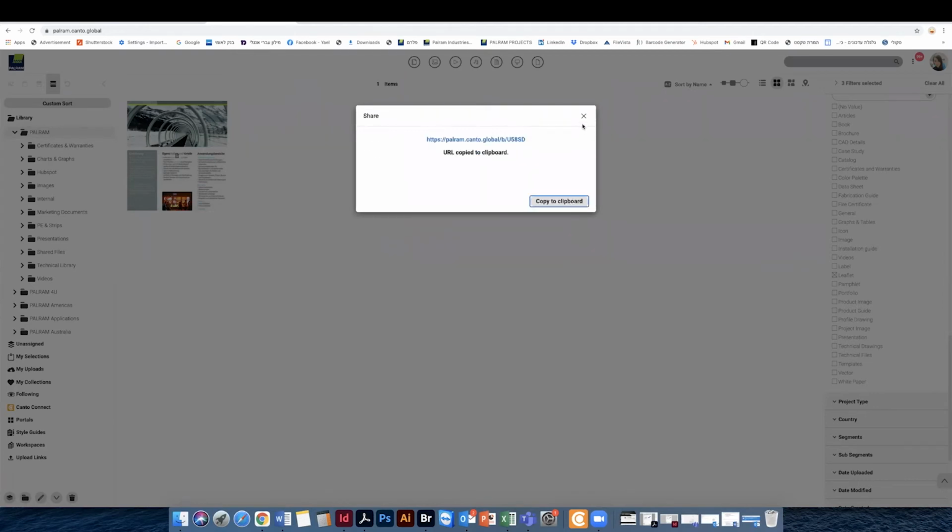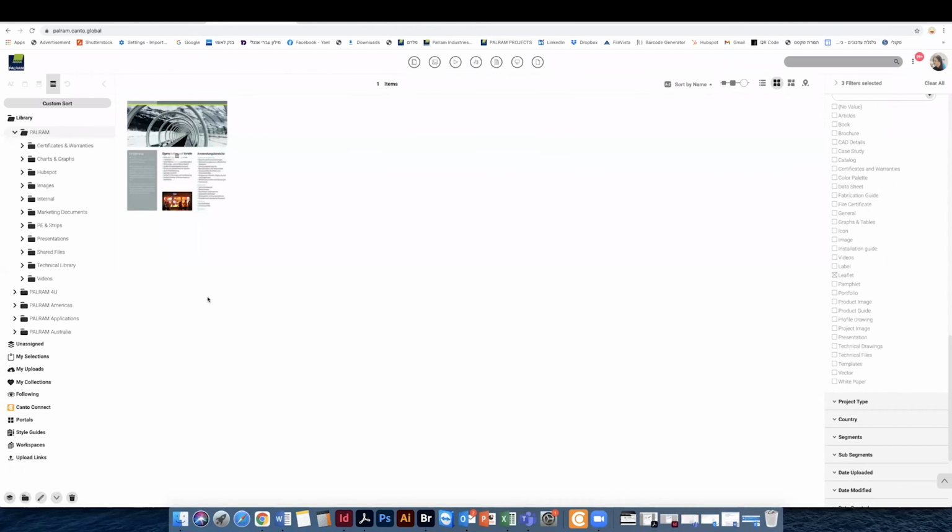Yeah. And then you also mentioned the portal. Can you show us the portal that you have as well, the technical portal? Yeah, because Param has so many products and so many different assets in the system, we wanted to make it easier for our sales managers. So we made their own portal. We call it the technical library, and it's even organized differently.